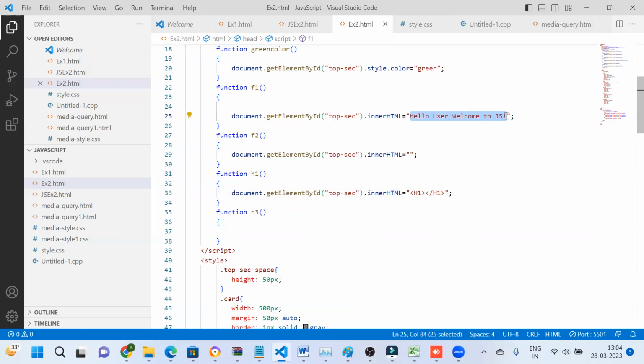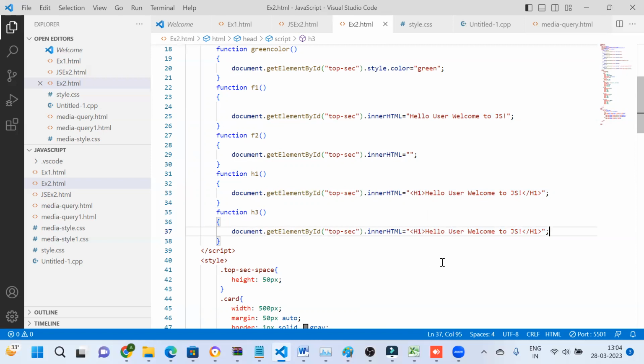And we'll do this. Save. Just copy कर लेते हैं, और यहाँ पर हम लोग कर देते हैं.